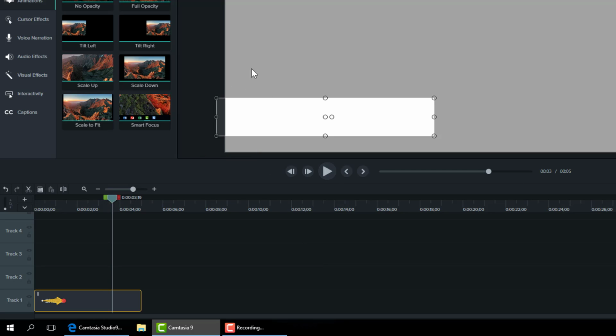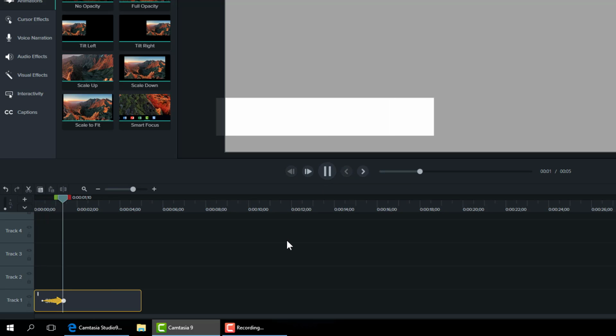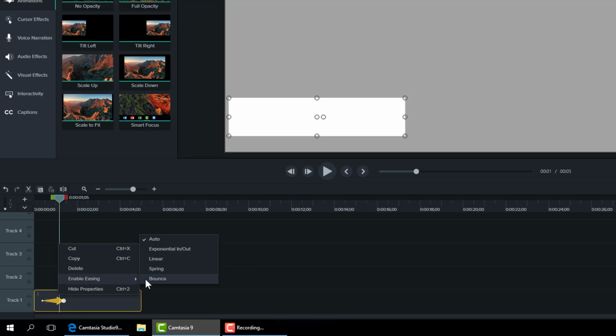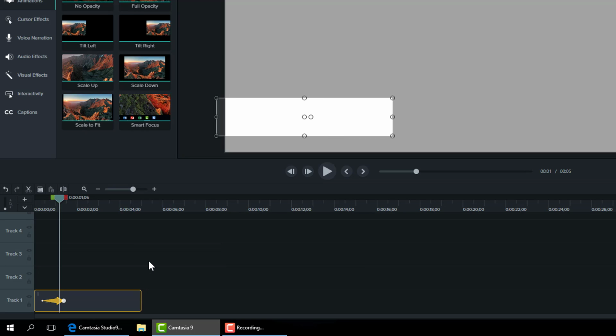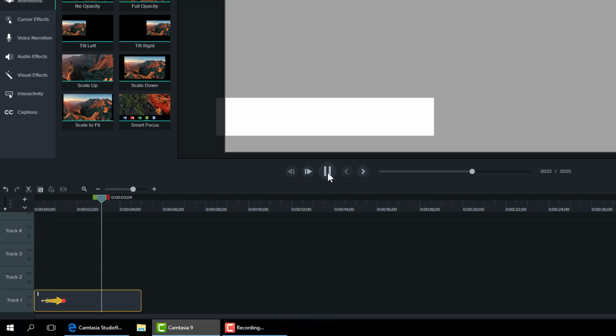But you may have meanwhile noticed the rectangle was bouncing when playing. To fix this, right-click on the arrow, select Enable Easing and then Linear. If you think the motion is too fast, stretch the arrow.